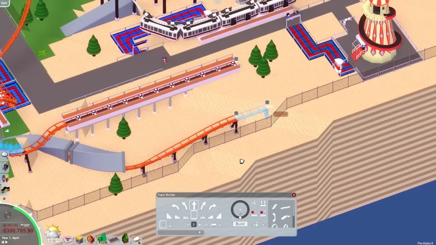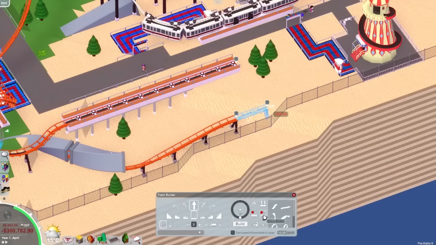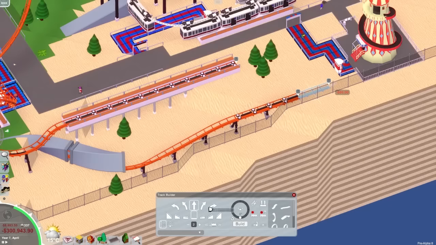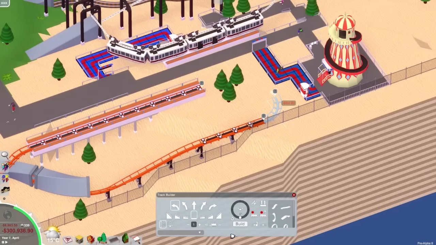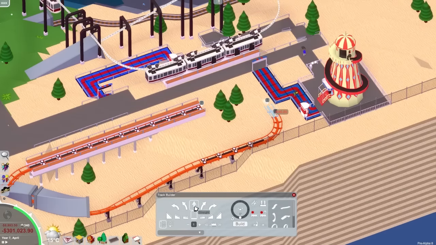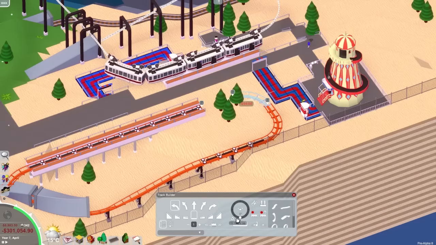Seven, there we go. Oh, look at that. And then we'll go block breaks. And then hopefully get this thing around a corner, I hope. This way. Can we make a smaller corner? We can. And then go like this, and then like this.